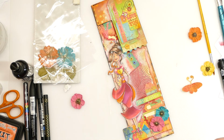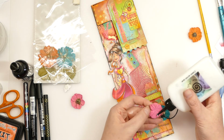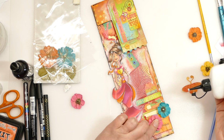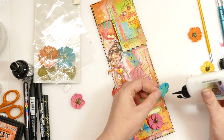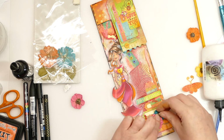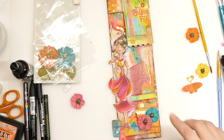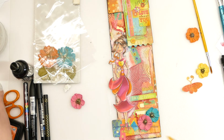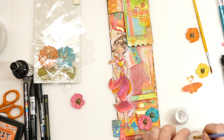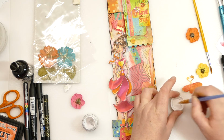Yeah, I think maybe I'll just stick with those two for the minute, and then we will maybe dry brush some of that with some white gesso, and then I think some black splatters, and we should be pretty much there. Okay, so those are flowers from Little Birdie, which I picked up in the range. So this isn't the same as when I was whiting it out. This is going to bring out the texture.